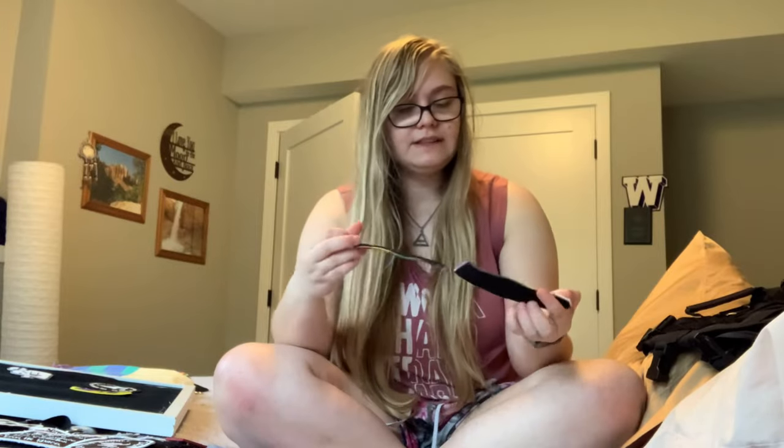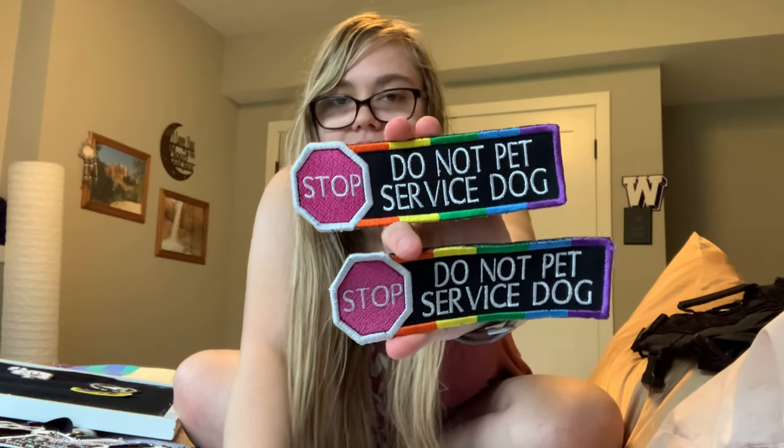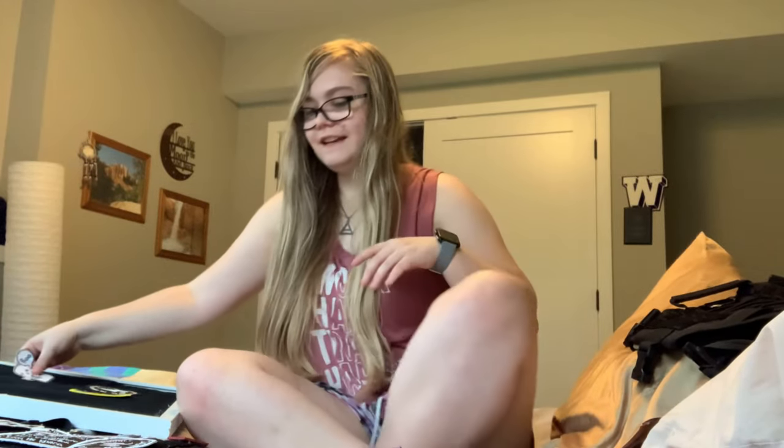I would say that most of the time when we're wearing something that can have patches on it, Arlo is wearing the Animal Crossing one. Another set Mikayla gave me is this one — it's a very versatile set and a nice pop of color. Most of Arlo's stuff is black and white, which I love, but having this is a nice pop of color. I think this is also from So What Co. These two rainbow stop signs say 'Do Not Pet, Service Dog,' and then the little rainbow symbols are really nice. It's also kind of like sort-of gay pride, but not like gay pride — so it's nice to have.